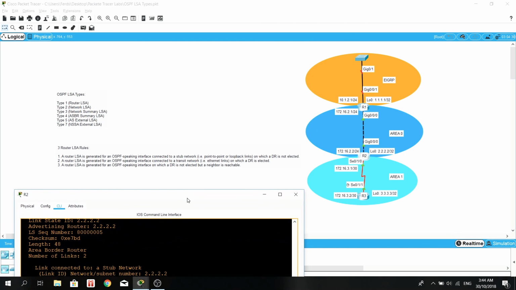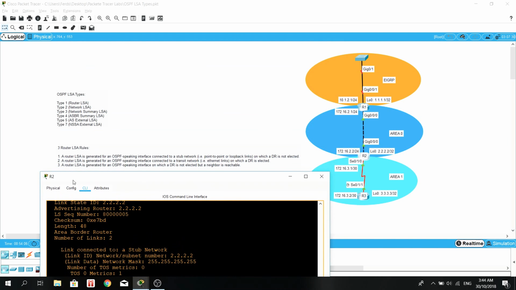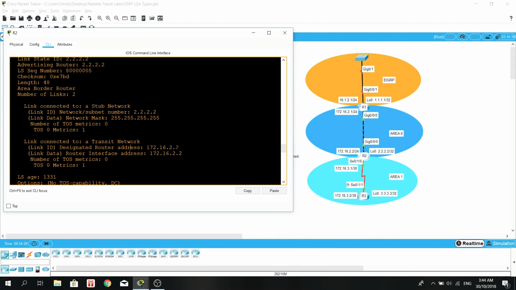An example also of rule number 2 is this link here, transit network. So let me read rule number 2 again. A router LSA is generated for an OSPF speaking interface connected to a transit network. That is Ethernet links on which a DR is elected. So this is the example of that rule number 2.